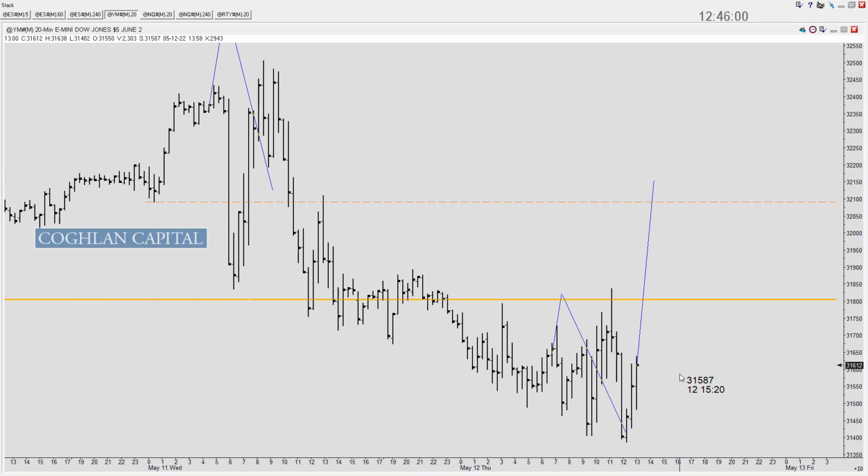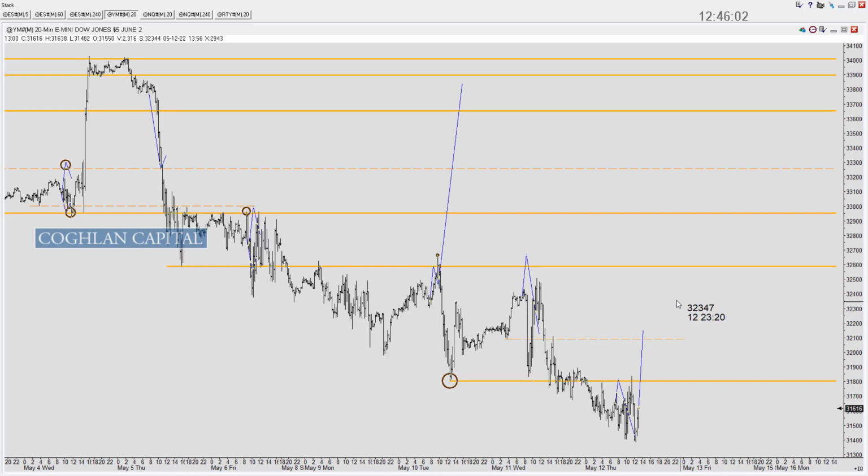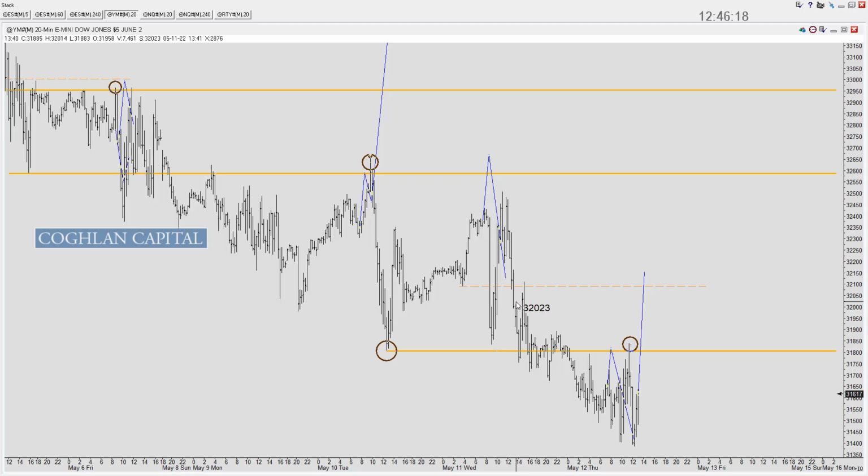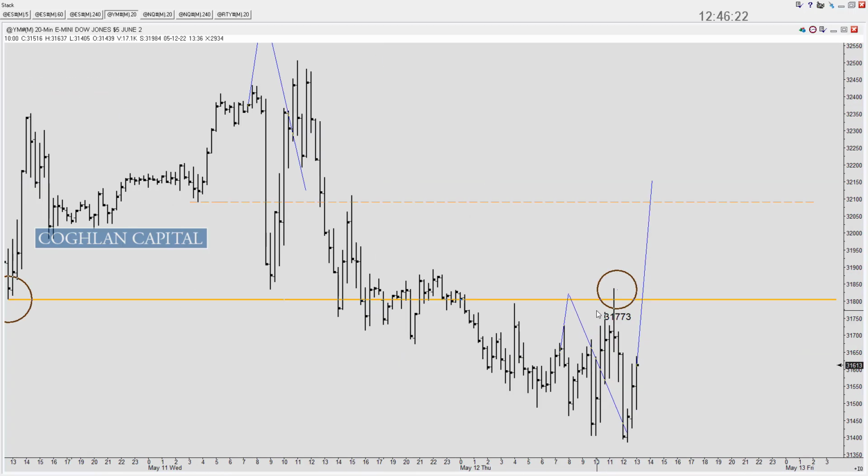But having said that, to be absolutely fair, I was looking for the very same thing back on Tuesday and back on Wednesday. And let's be honest, neither of those worked out. We just couldn't take out resistance in this area here. But this little pop here, to me, is analogous to this little pop here. We keep seeing these little pops up into resistance, these little flushes of resistance, and then down we go. So I don't think there's anything bullish going on in this instance, Dow, until we see a breach of 31,810 to the upside. That's what I'd be looking for there.